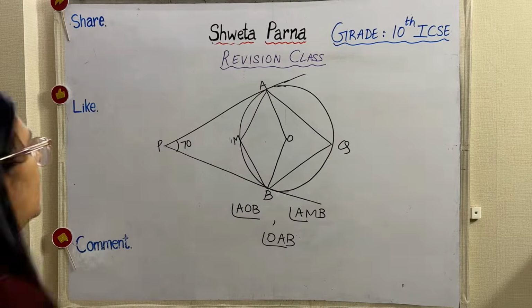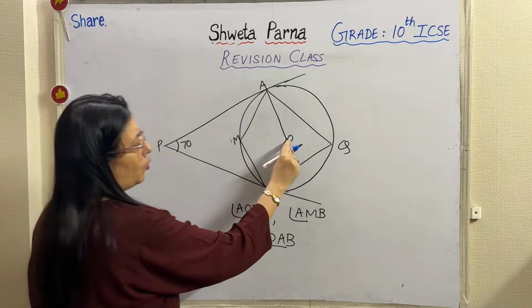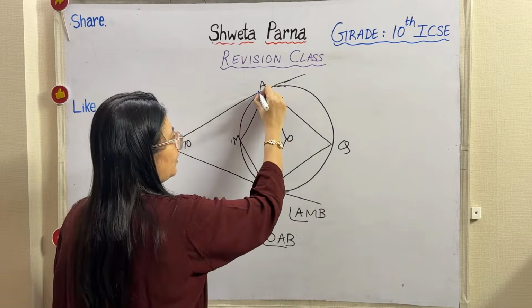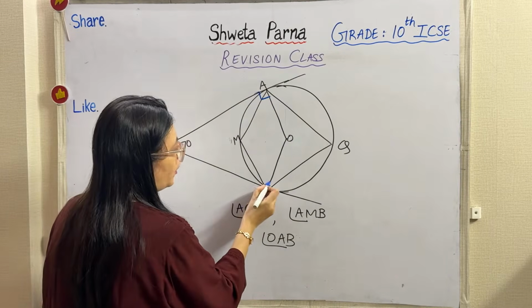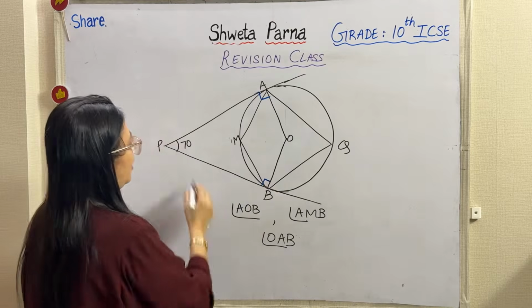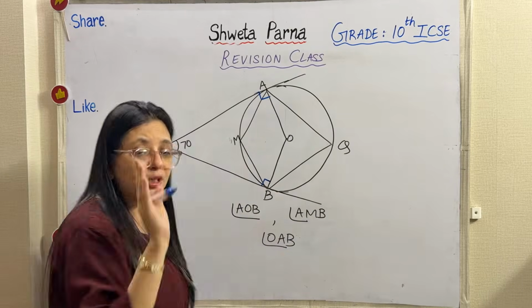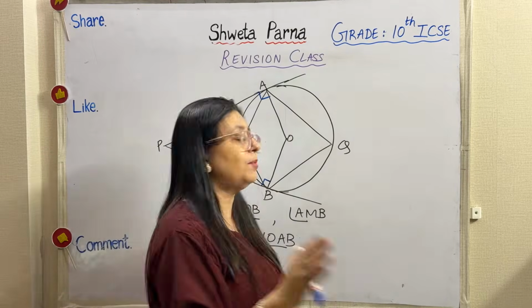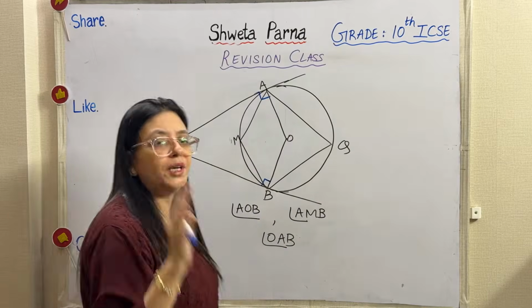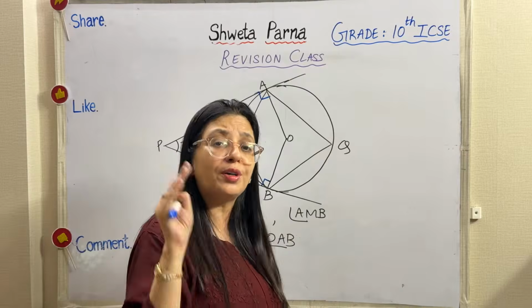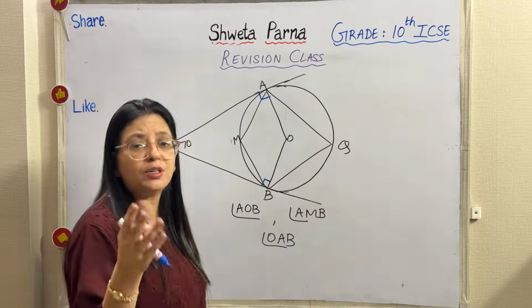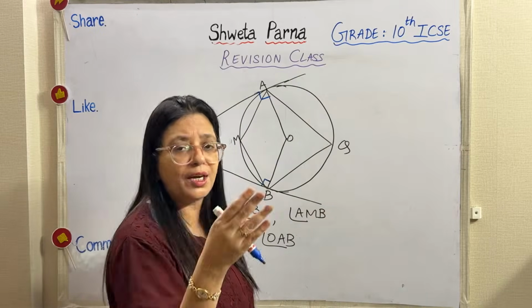See here. This is 70 degrees. Now, this is the center of the circle, so this will become 90 degrees. Radius and tangent form 90 degrees. Over here also, this will form 90 degrees. Children, whenever you are solving sums, you need to write the name of the entire quadrilateral and the triangle which you are referring to. Okay? The examiner will not understand what's there in your mind.